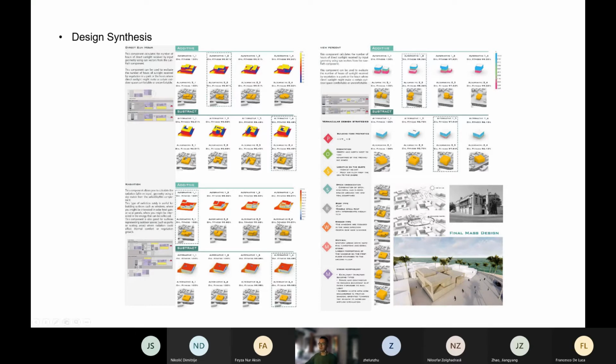They respectively ran the optimization based on the subtractive and the additive component, focusing on the sunlight hour and the solar irradiation, just like I talked about yesterday, and tried to collect some information from the optimization results.